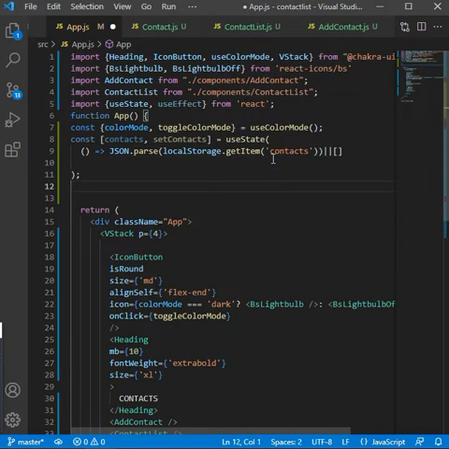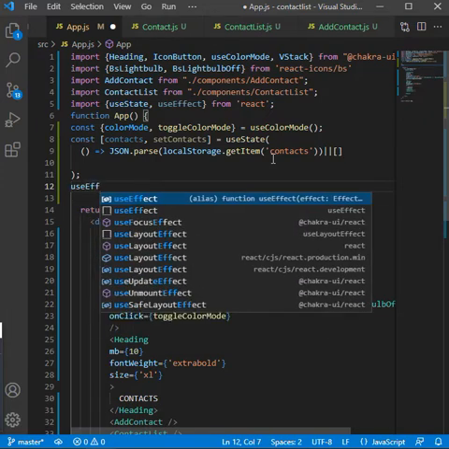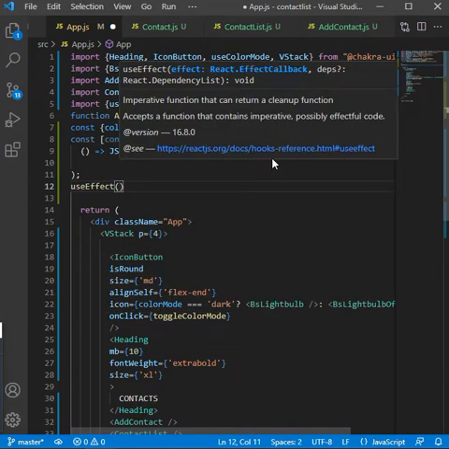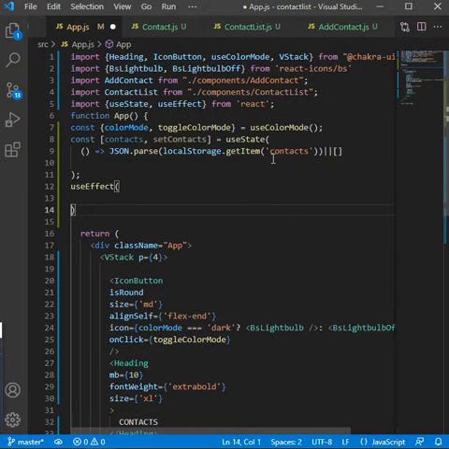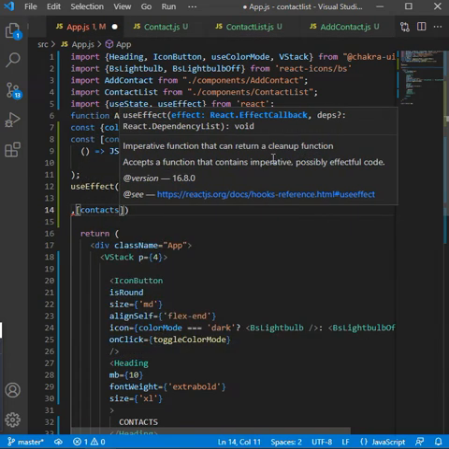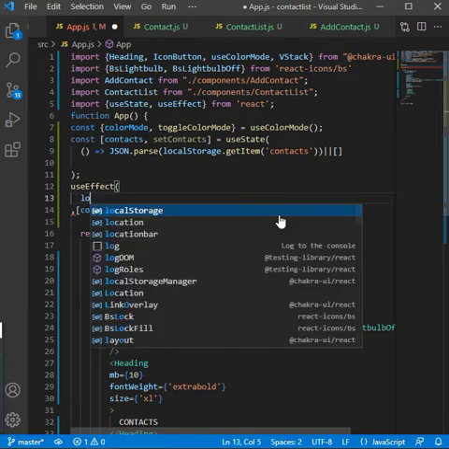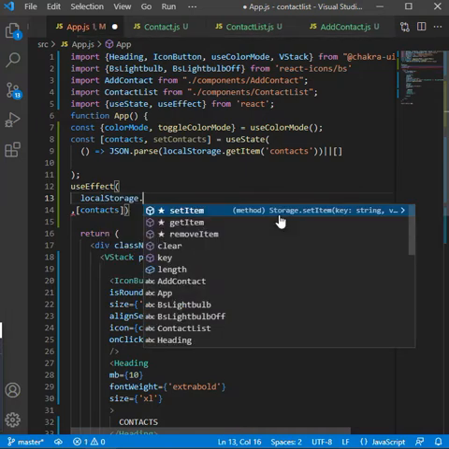Now we need to use the effect hook, and the effect will be rendered whenever we have an update on the contact state. But what should we do here? We need to reset the items in the local storage.